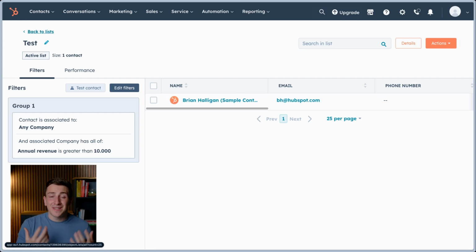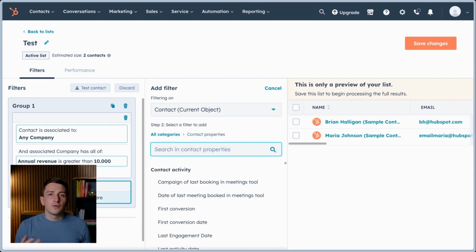How are you going to use lists? Well, you're going to use lists in different scenarios. I would say the most common thing I've seen is either for marketing or for sales. You're going to think no big news there, but let me go more into details. So let's say that the quarter is closing up and we need to increase revenue fast.